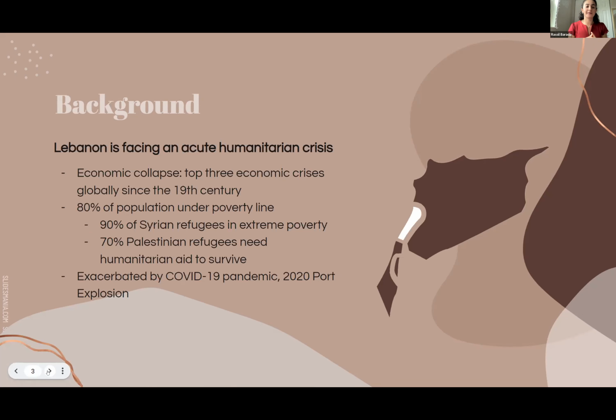That's also exacerbated by the COVID-19 pandemic, which has killed so many and disrupted supply chain management for medicine, food, and other supplies in an import-reliant economy, and has also caused spikes in intimate partner violence. And the third is the 2020 port explosion in Beirut, which claimed the lives of over 230 people, displaced 300,000, and can still be felt by those living in Beirut and resulting areas. And refugees, of course, are already prone to economic vulnerability and living in smaller and more crowded spaces, and so face these challenges more severely.